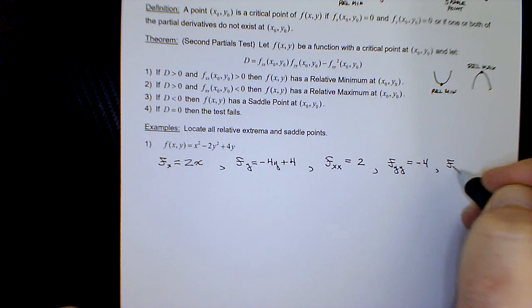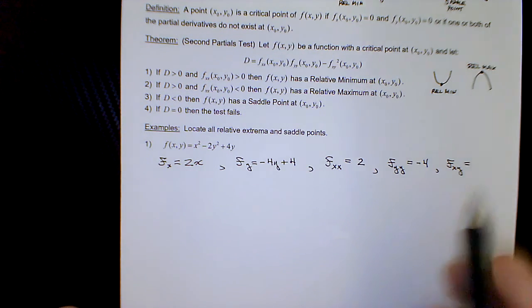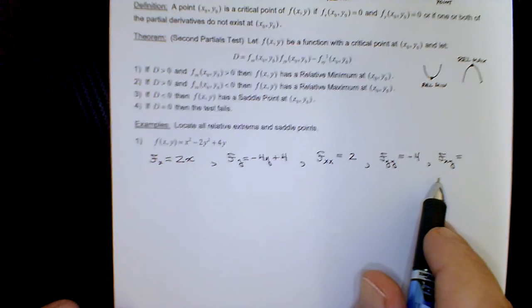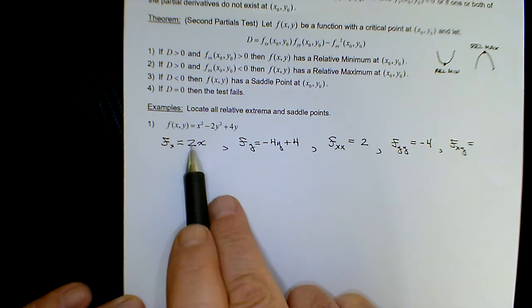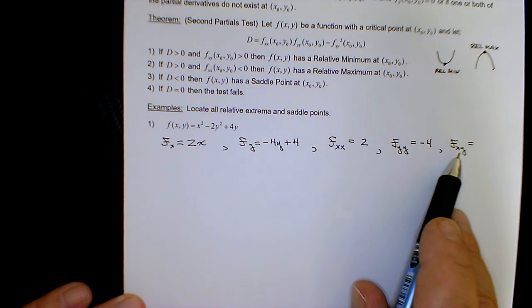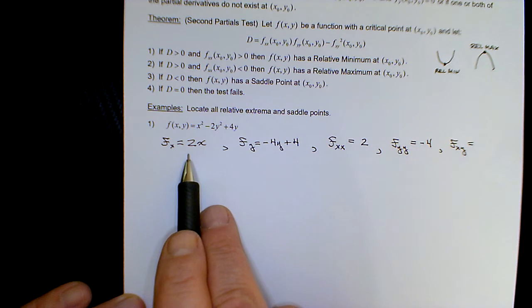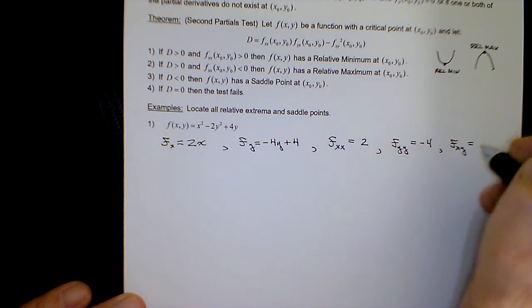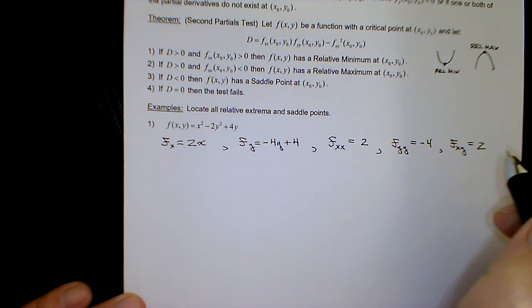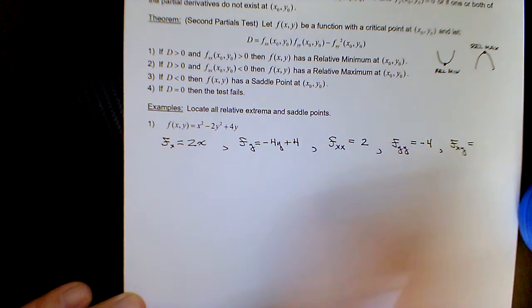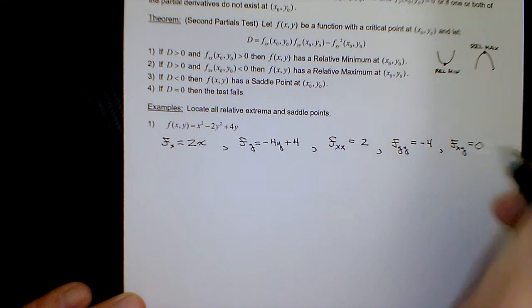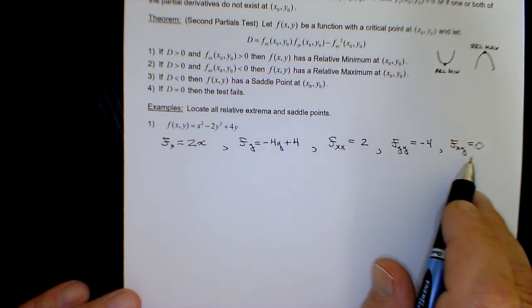And then the mixed partial, remember, it doesn't really matter how you calculate the mixed partials because they're going to be equal. But let's say you looked at x. If we do xy, we'd have to look at f sub x, and the derivative of 2x is just simply 2. I'm sorry, we're taking the derivative with respect to y. We're looking at 2x, so x is a constant, and the derivative would be 0. Okay, so those we're going to hold off on.